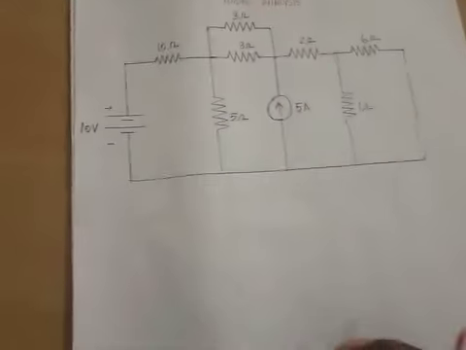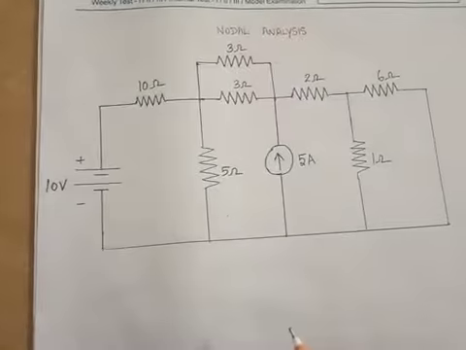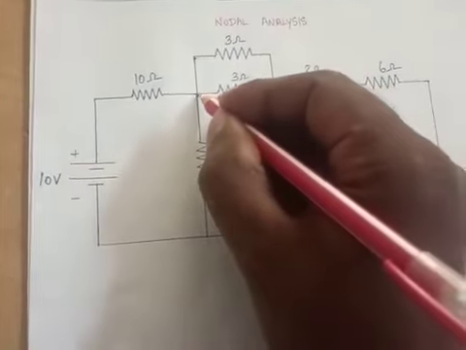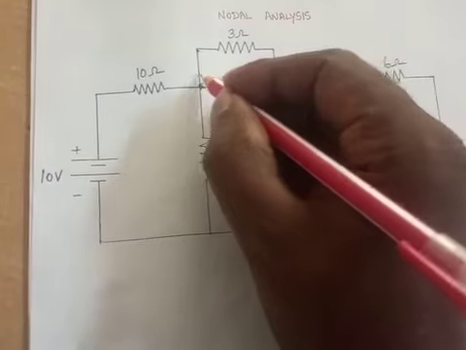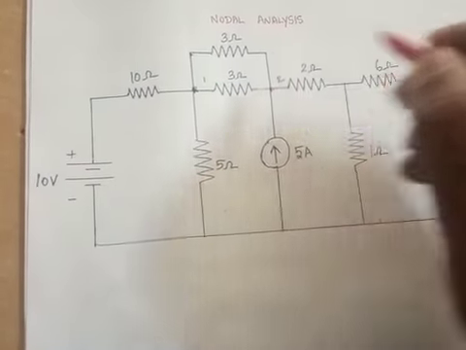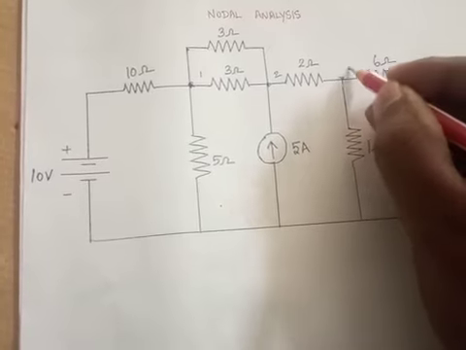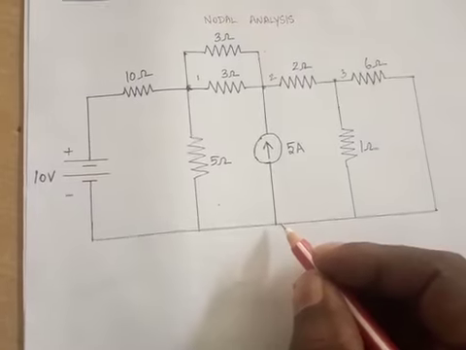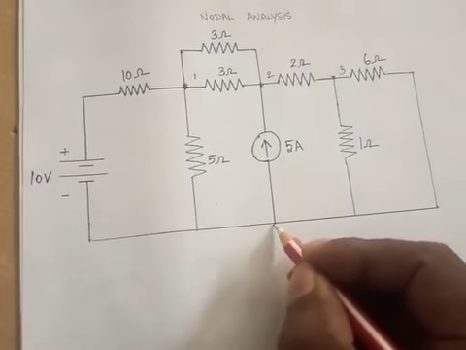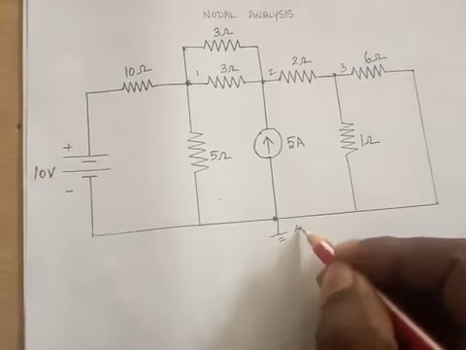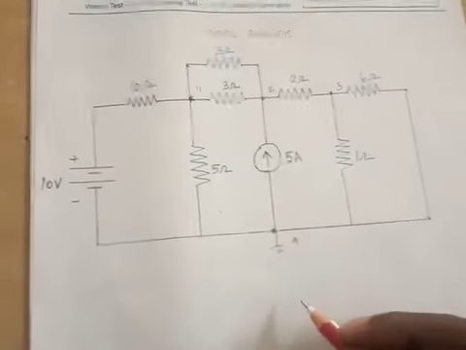The first step is you need to identify the number of nodes in the given circuit. So in the given circuit, there are three nodes. So this is our first node and second node, third node, and including your reference node there are four nodes. Total number of nodes are 4. So this is considered as reference node. So fourth node is your reference node.